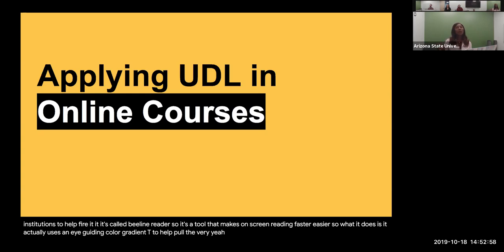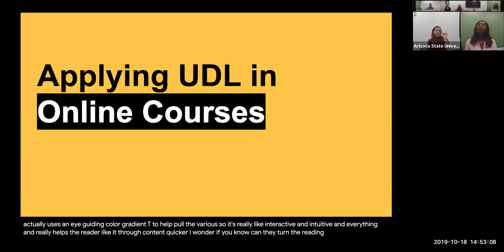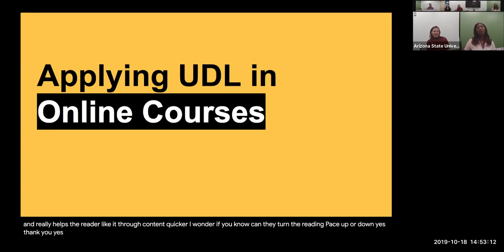Very cool. It's interactive and intuitive, and really helps the reader get through content quicker. I wonder if they can turn the reading pace up or down? Yes, they can change the pace as well. Super cool. It's called Beeline Reader. Nice.